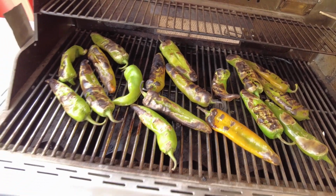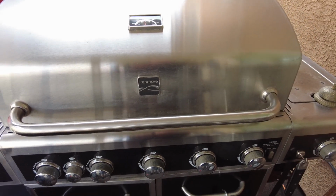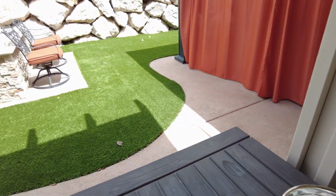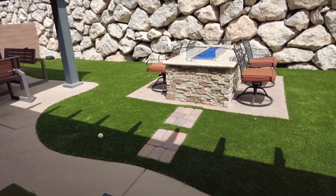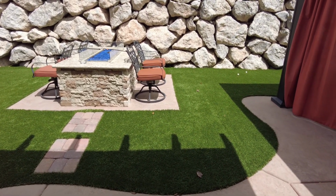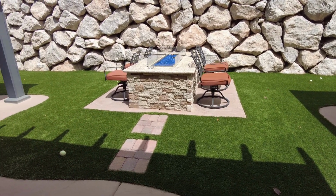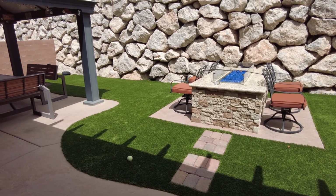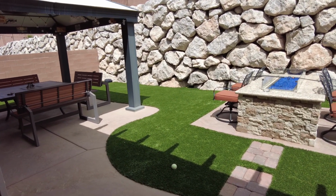We will now close it for another 2 or 3 minutes. It won't take long at 500 degrees. Now, if you have a charcoal grill, unlike mine, mine's natural gas. Speaking of natural gas, that is not natural grass. Here in the desert, we don't have natural grass. But if you have natural gas, it's not quite as easy because you'll just achieve higher temps and better green chili roasting. If you have charcoal, or even propane would probably be better, but charcoal's the way to go. That's exactly it.